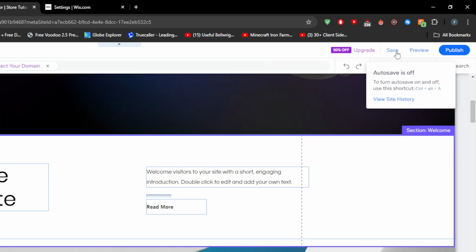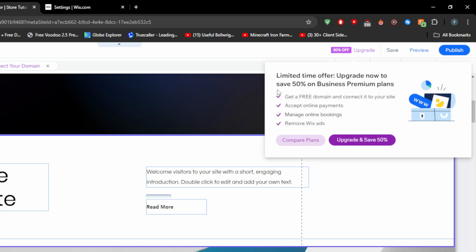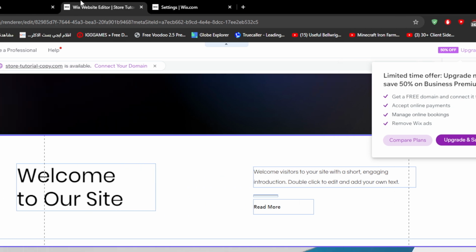So make sure that you have guys always auto save on, and also make sure that once you are done editing, building your site, removing things, adding things, you are clicking on save. That's how you can keep up with the backups that you have created, with the newest thing that you have in your site, and once someday you made an error or fault or damaged your site, you will be always having this backup in your site history.